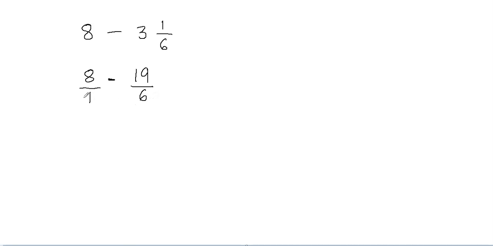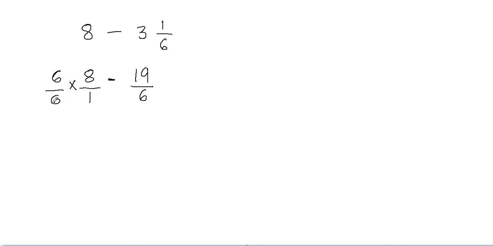So I'm going to multiply something. We know that we multiply something into a fraction to make the denominators equal. Now let's see, can I multiply something into 1 to make it equal to 6? The answer is yes. I can multiply 1 by 6 to make the denominator 6, right? Because 6 times 1 is going to give me 6. So I'm going to multiply my denominator by 6. But since I'm multiplying my denominator by 6, I will also have to multiply my numerator by 6, because that way I don't change the value of the fraction. I'm balancing the fraction, right?